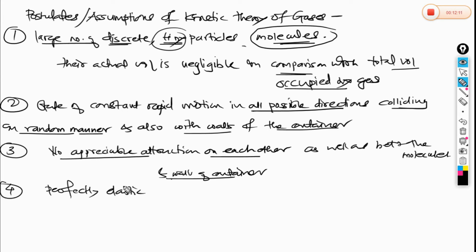Okay, so what is meant by this? There is no net loss of energy. We know when the molecules collide with each other, they transfer some energy, but in the case of gaseous molecules, the collisions are perfectly elastic. That is, there is no net loss of energy if the molecules collide with one another or with the walls of the vessel.